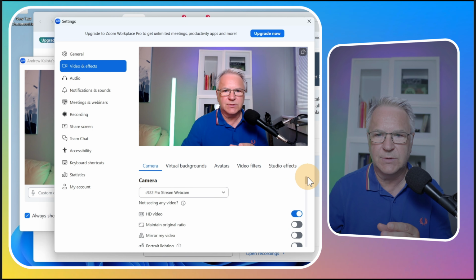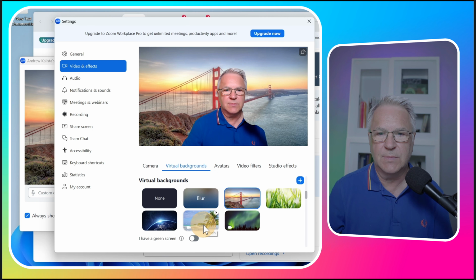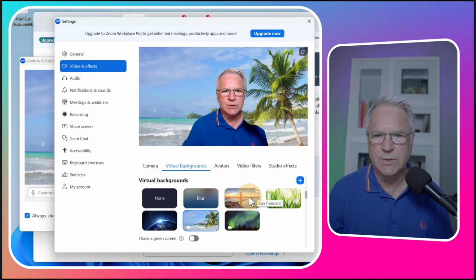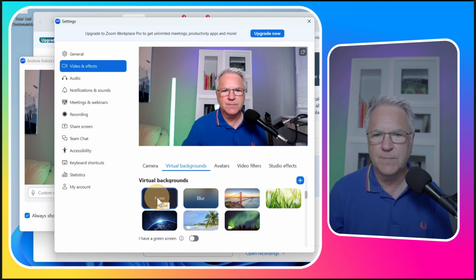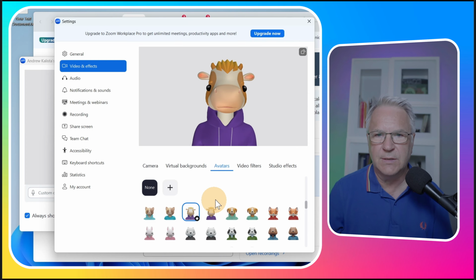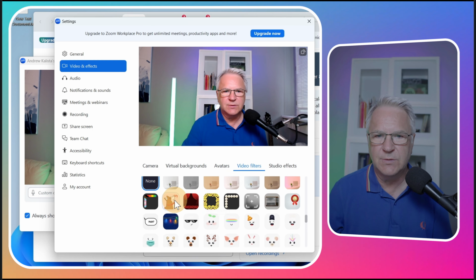Have a look here. While these have links like here, they are just part of this toolbar that runs up and down. So you've got your virtual backgrounds, obviously, very nice. Depending on how much light is on you, that works or it doesn't work. You've got your blur, obviously. And you've got your avatars, so you can give yourself a head, moose head, whatever that is. You also have these filters, which is nice.